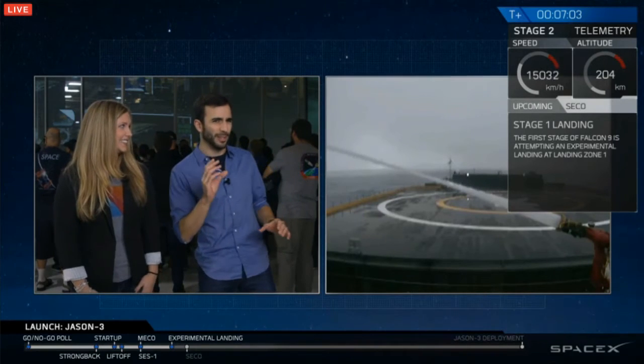Yeah. We're waiting for confirmation of the second burn, and that's what actually will slow the first stage down so that it doesn't burn up as it re-enters the atmosphere. We call this one the re-entry burn, again, for obvious reasons. Yeah. So when the booster is coming back at that point, it's coming back extremely fast, and if it slammed into the atmosphere, it would not be good for the engines and systems. So we need to slow it down just a little bit so it's ready to enter the atmosphere without damaging it. And then the third and final burn is what we'll be able to see.